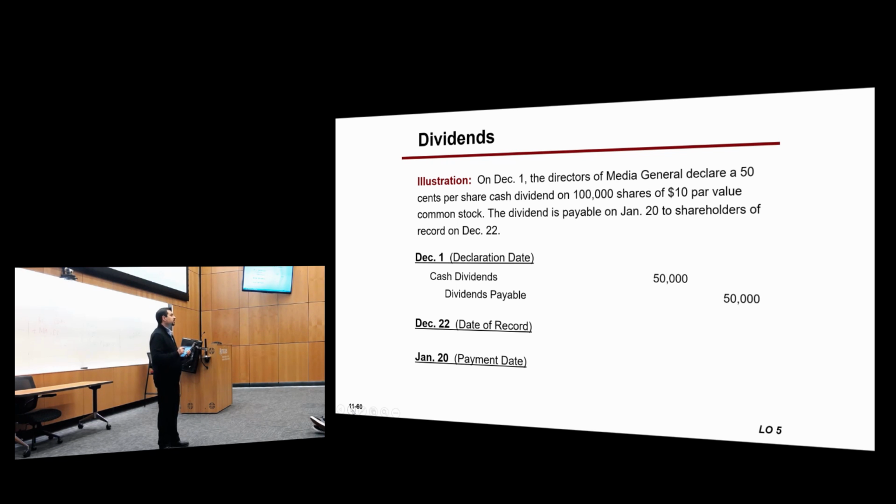So the company will debit cash dividends, and usually companies put what kind of dividend it is to make sure later on it's clear. So they have cash dividends, stock dividends, etc. So cash dividends is debited, the amount that was declared by the board of directors, and dividends payable is credited that amount. The company did not make the payments yet.